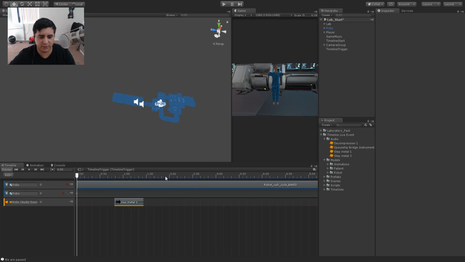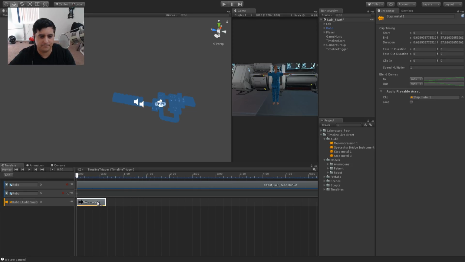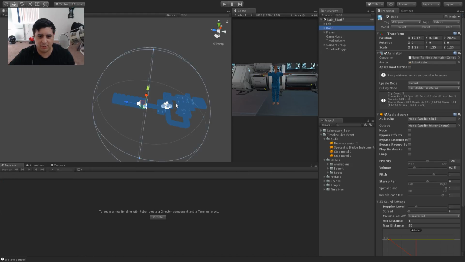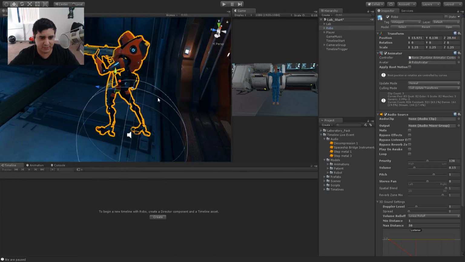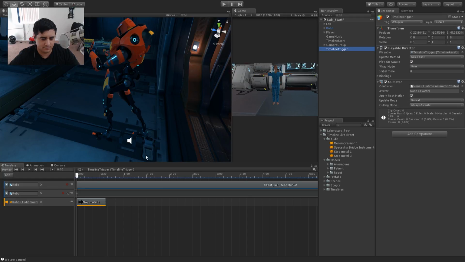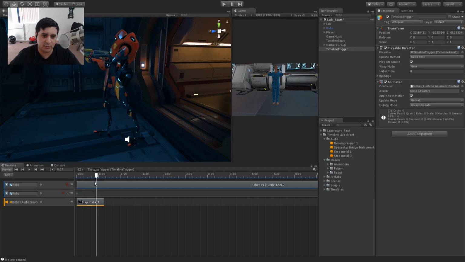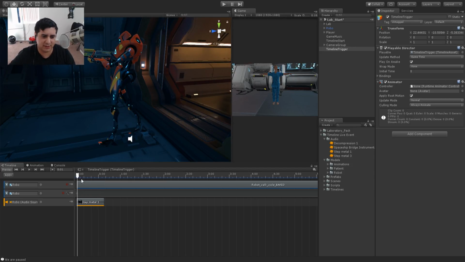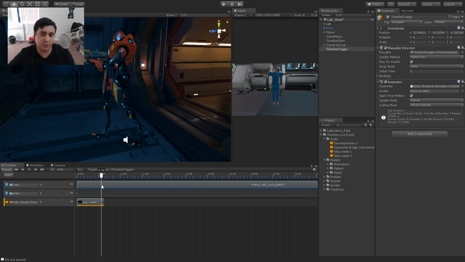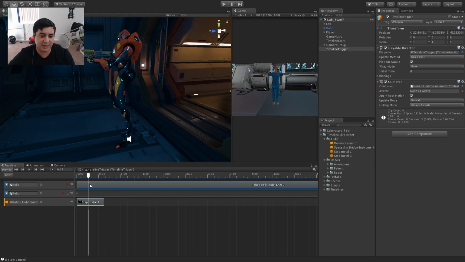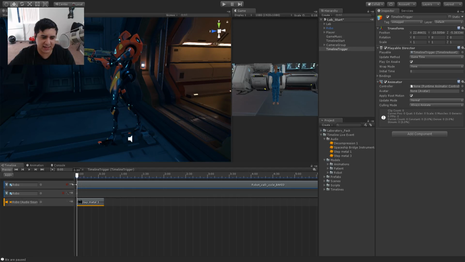So if you drag this in, you can see we have our audio clip here. I'm going to move to the very top here. Let me zoom in on my robot character. So I'm going to press F to zoom in on him. And one of the issues that you're going to find with the timeline in regards to using audio is that you can't preview the audio unless you're actually playing the game, which feels like it's something that's detrimental to actually working with the timeline, especially if you're using a lot of audio. So I can't really check this until I start playing it. But I'm going to add this one in right here. Then I'll add in the second audio clip.